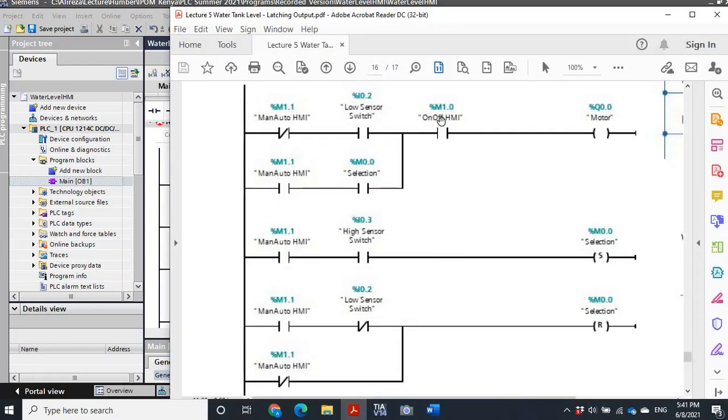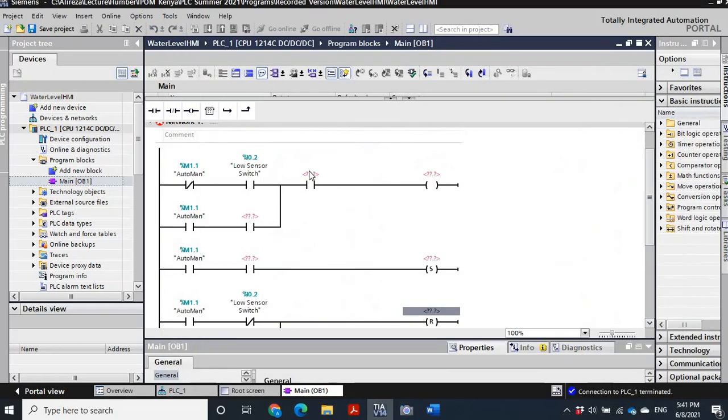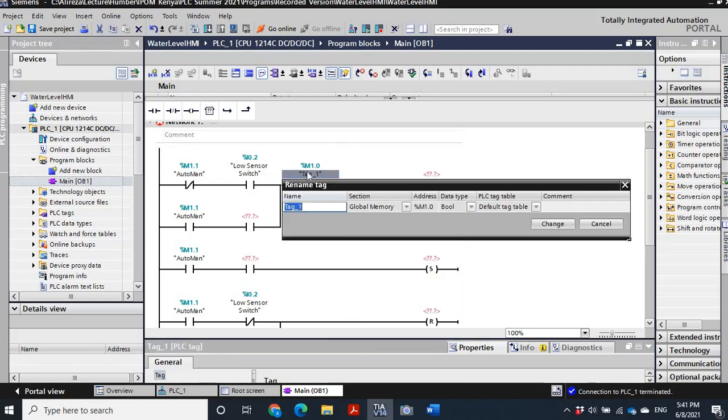Then this is on-off, M10, so M10 for the on-off. We use the binary because we are going to set the state of these using the HMI instead of an input. Since there is not any physical switch for the auto-manual selection, it is just internal, so we can use an internal variable and save some input or output terminals on the PLC card. So it is on-off.